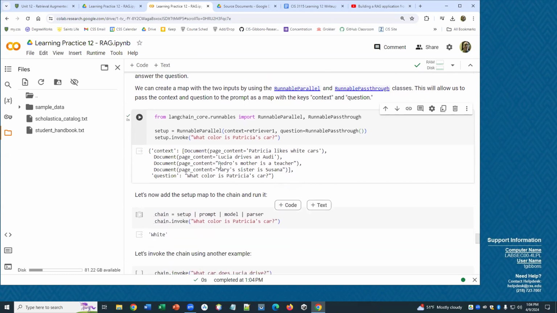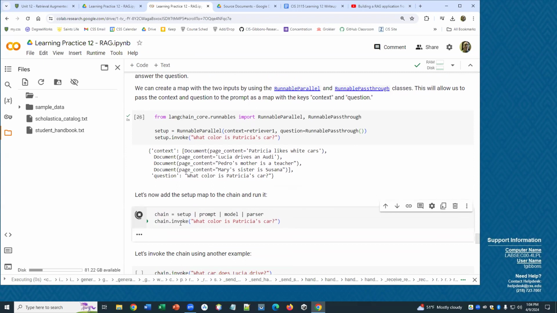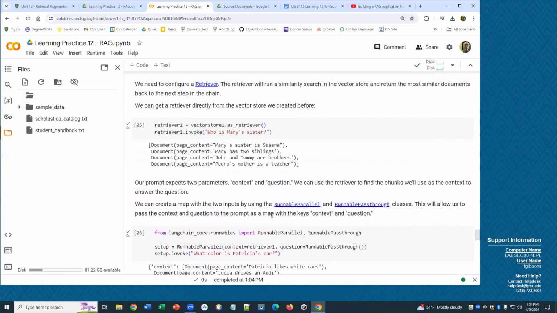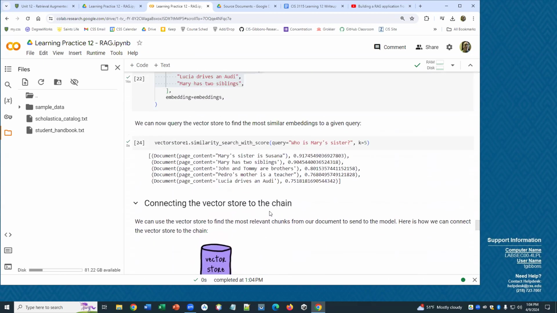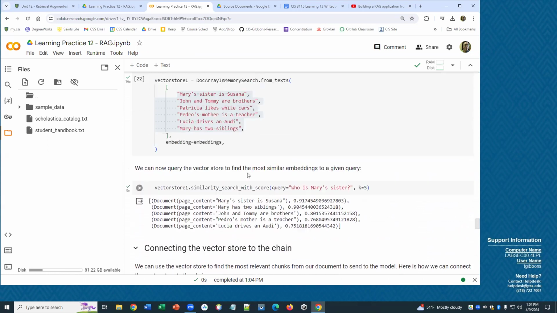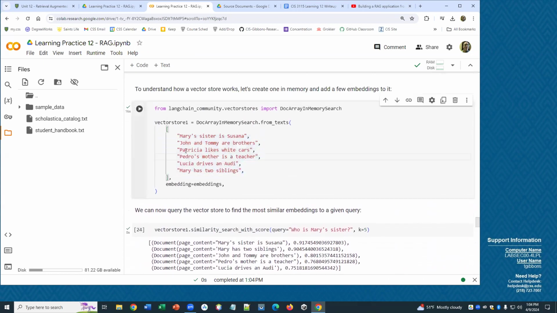So our question here might be, what color is Patricia's car? We can run this in our chain here, and it'll return white. It's looking through our document store, which is just 6 sentences here, and one of them is "Patricia likes white cars."